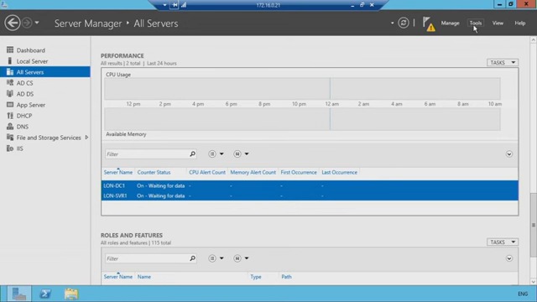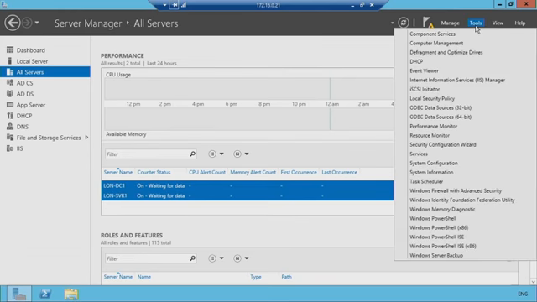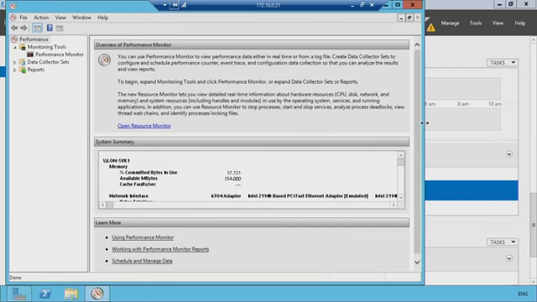But then from there, we were just talking about some of the individual tools. And so again, if you go up to the Tools menu, this is where you'll find the individual tools. Again, notice that because this is a server, I'm just on a member server. I'm not on a domain controller. I'm not seeing my Active Directory tools. This is going to be your administrative tools menu, just like you saw before. And what we're going to do is come down here to our performance monitor.